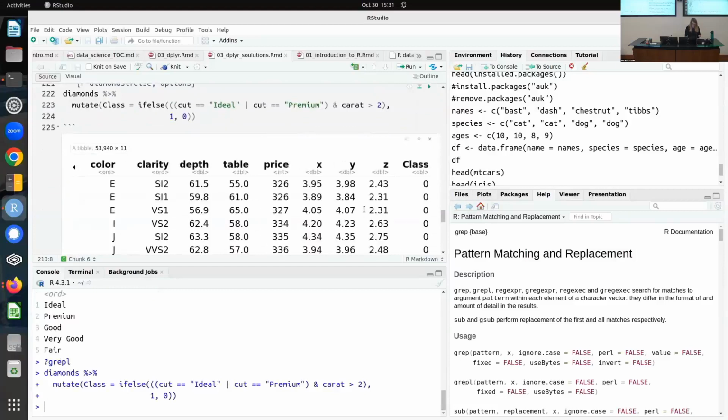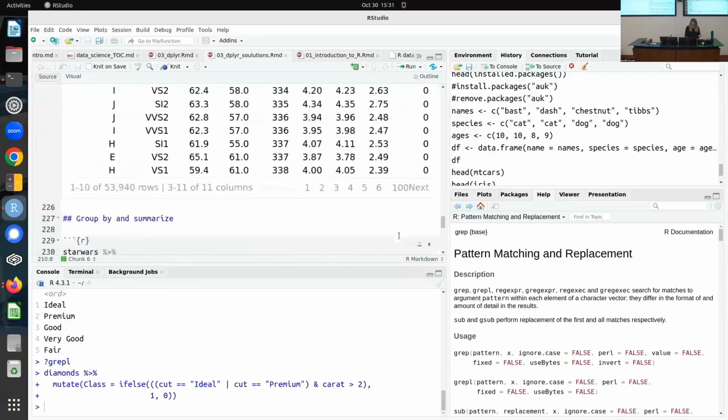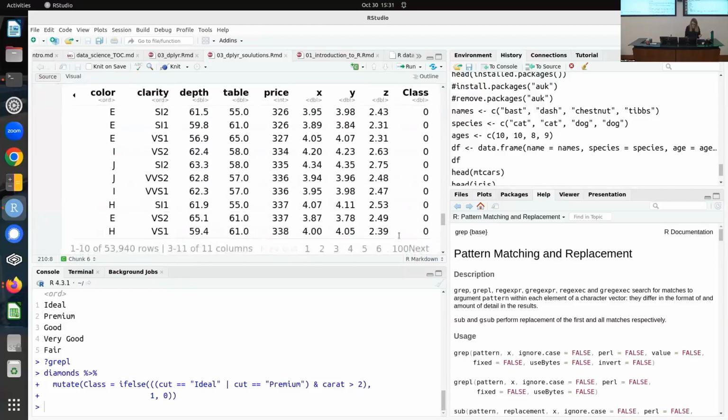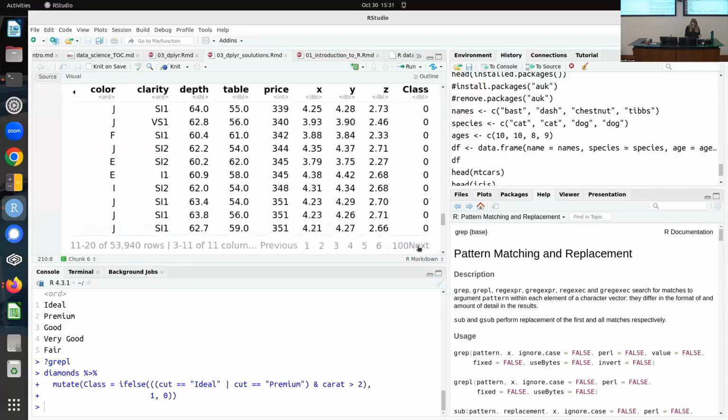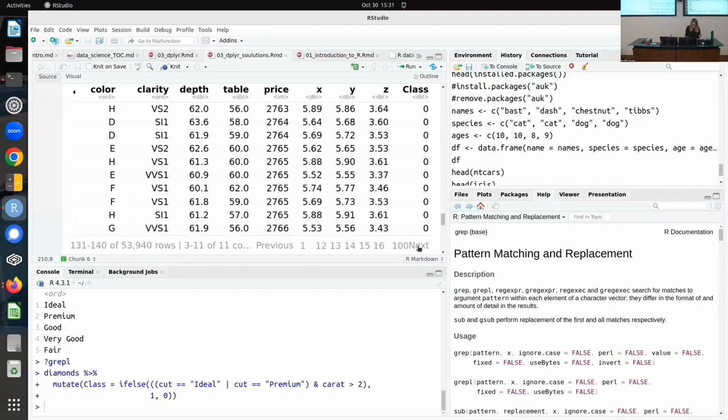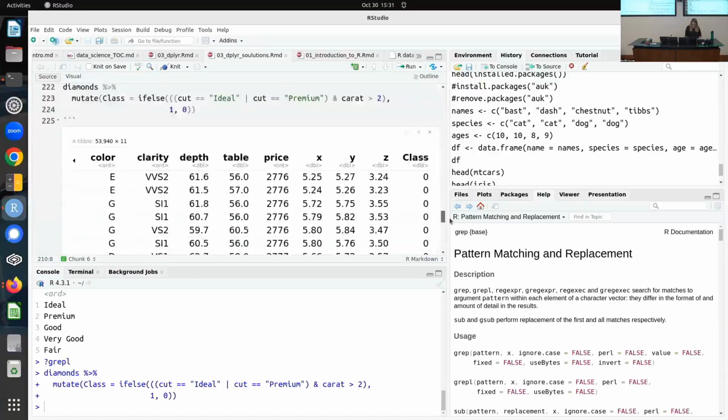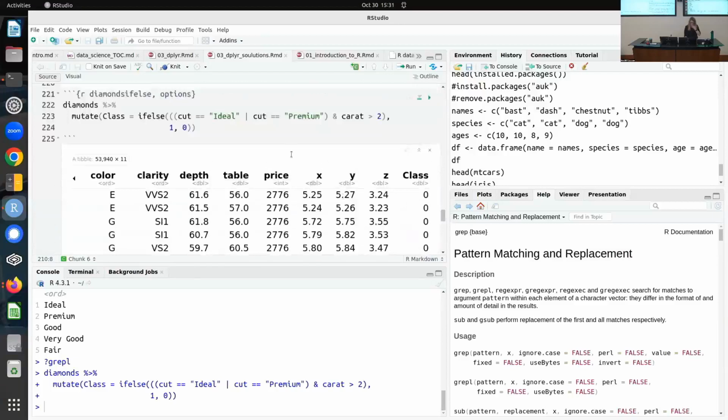Actually make sure that this still works, because sometimes it's broken, but okay, there we go. And so there's the class variable. You can't see any ones because I think, okay, I have to check that and make sure that that is actually still working, because I kind of remember that there might have been a change in the functionality of mutate that might make this not work anymore. But the other way to do it actually is to just use base R, and you can just do this. I'll show you.